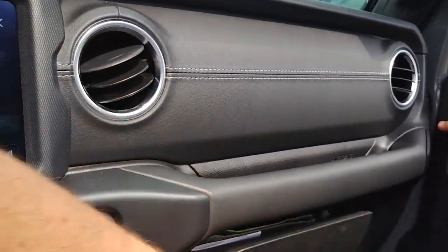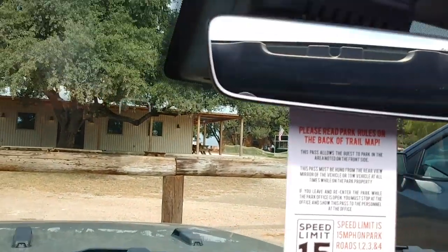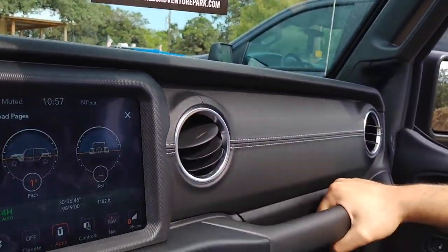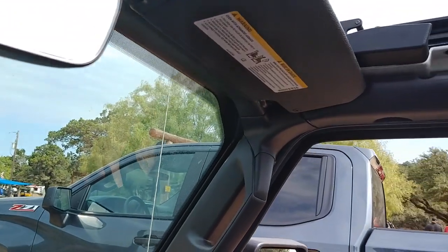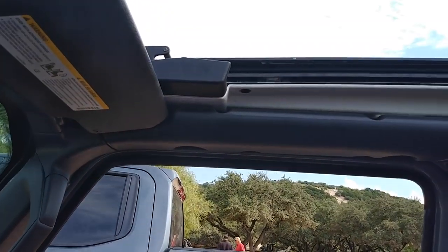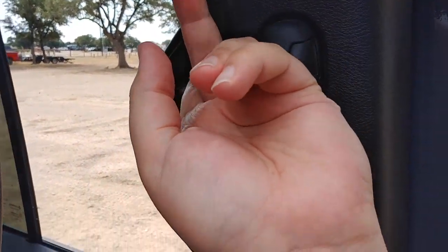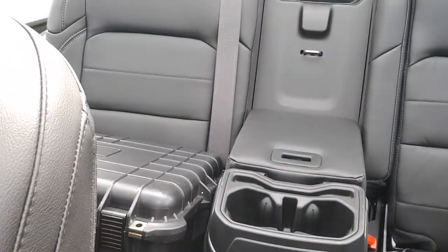Glove box is tiny. Smaller than it looks. Yep. And we do have like emergency assist buttons and everything. And you've got a oh crap bar right here. Yep. The oh ship handle. But there is one on the A pillar, but there's nothing above you on the roof. There's one back here, so there are some for the back seat passengers as well. And there are rear air vents. There you go. Rear air vents. And if you fold down that center armrest, you also get rear cup holders and a little storage tray.